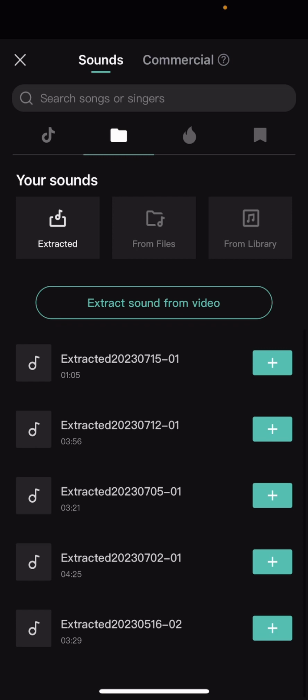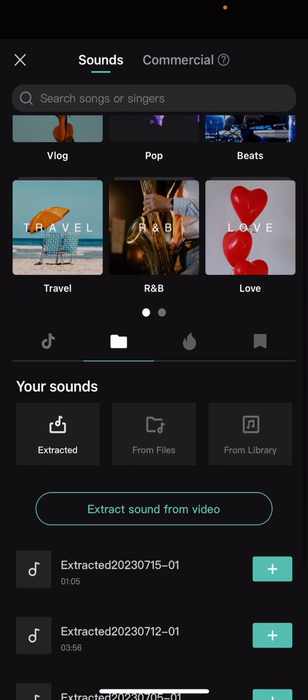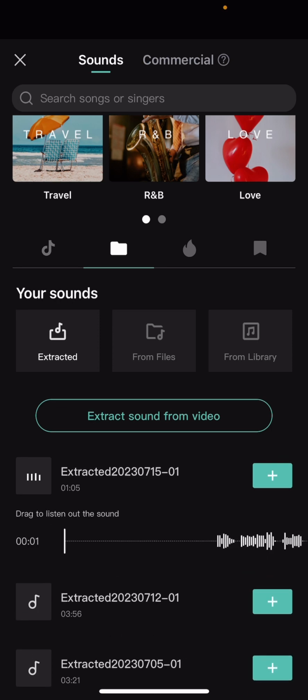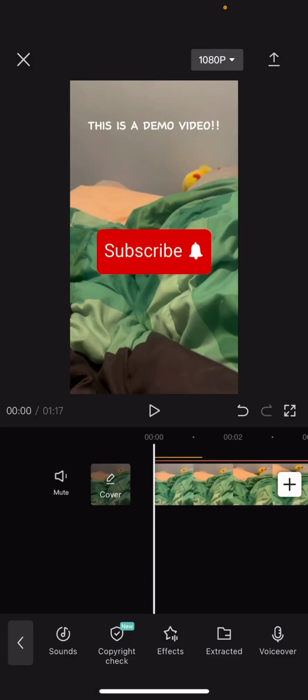For example, I added so many sounds. This is Xenogenesis by The Fat Rat. Oh, no, that's not it. All you have to do is press the plus, and then it adds it to your video. And that's how you edit in CapCut.